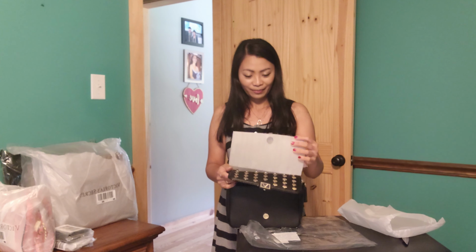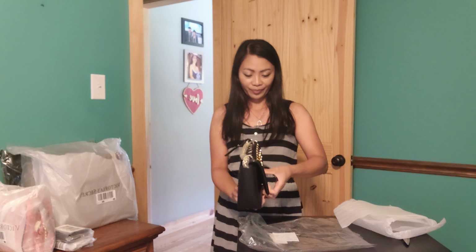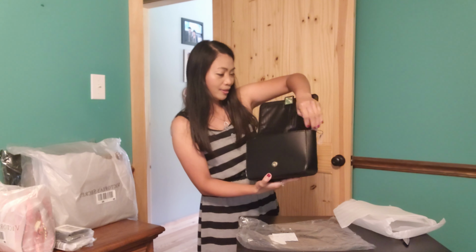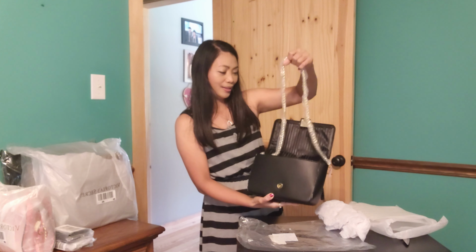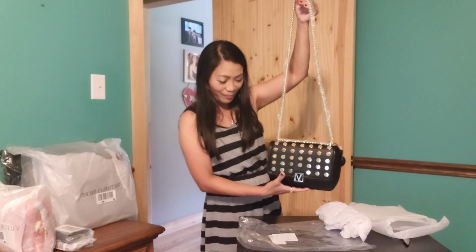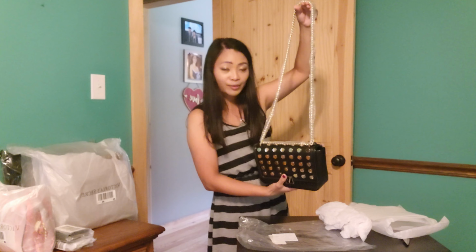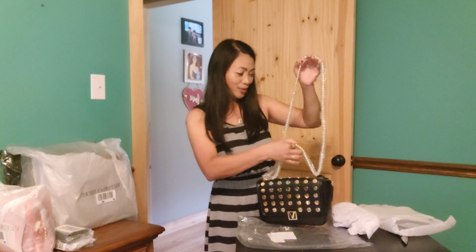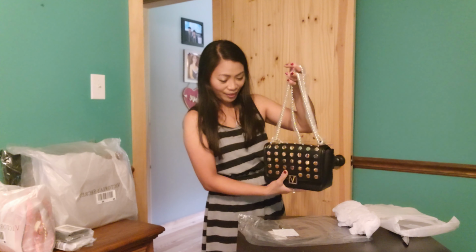And this is how the package looks like. And this has the shoulder to crossbody convertible. So this is shoulder to crossbody convertible. Look at that. That's the strap that they have. It measures 9.3 by 2.8 by 6.7 inches. This is the strap that they have. It's actually nice.